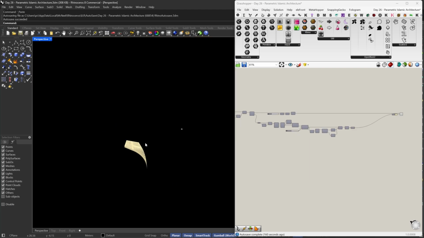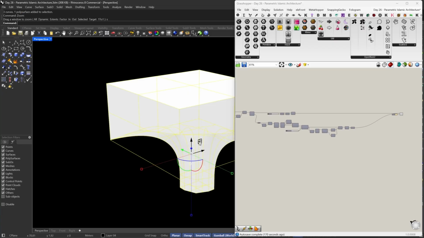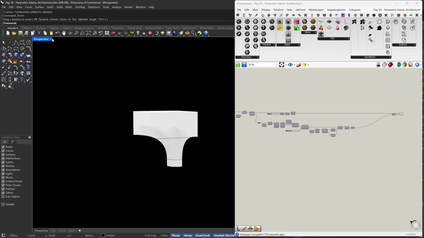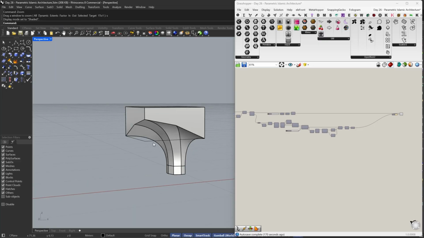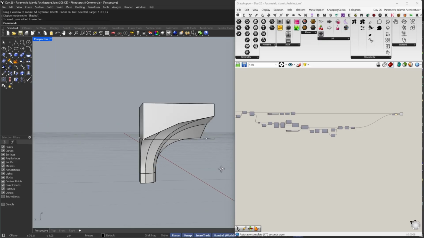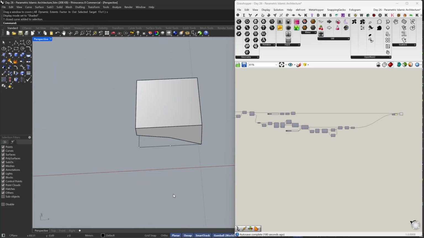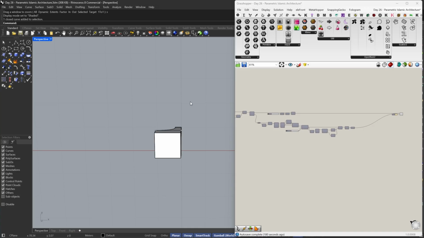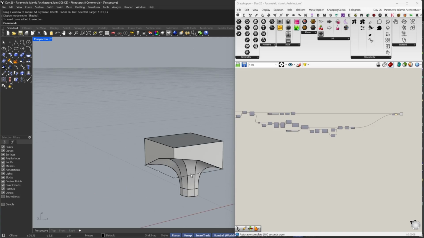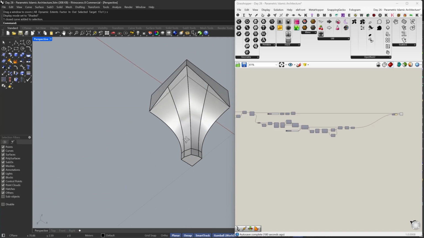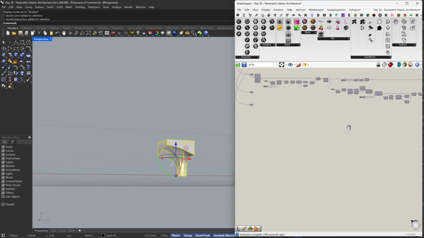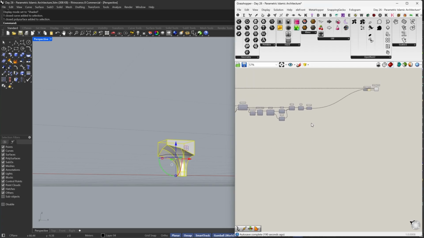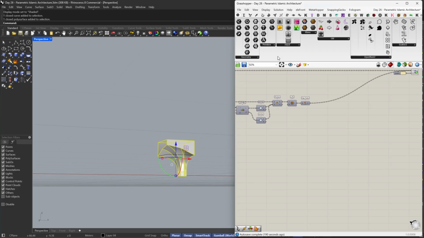In here, I have my own version of muqarnas. This is just a normal model, nothing very fancy. You can create your own version of this as long as it's just basically a box. You can carve it however you want. And I'm going to use this in here. So I'm going to simply bring this as a Brep.